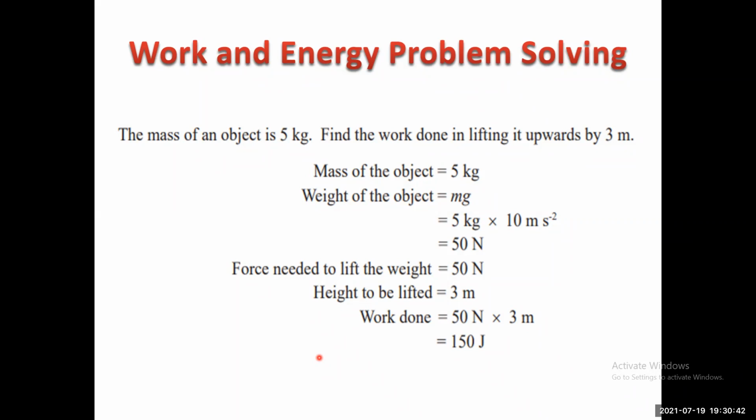Now I come to the equation of the work done. Work done is equal to the force we applied into the distance traveled by the object. The force we have to apply is 50 Newton. The distance traveled by the object is 3 meters. Therefore, 50 into 3, 150 joules. This is the way we find the work done in another manner. This type of question is very often asked in your final papers. So you must be careful, and you have to practice this type of question again and again with different examples.